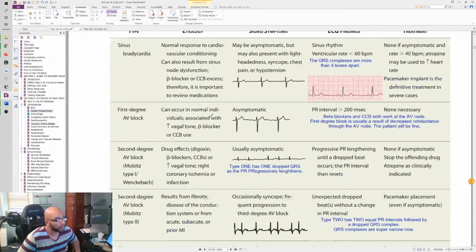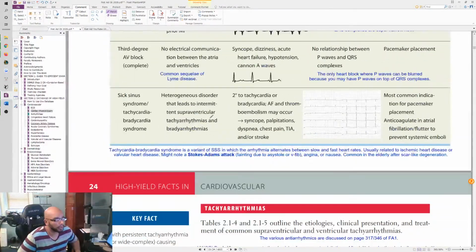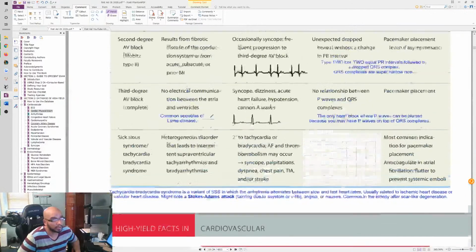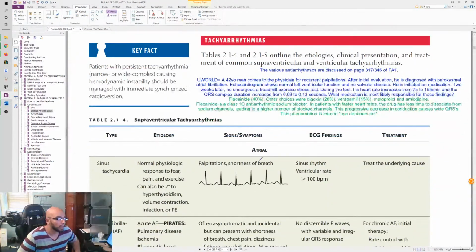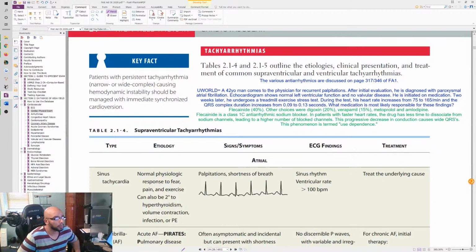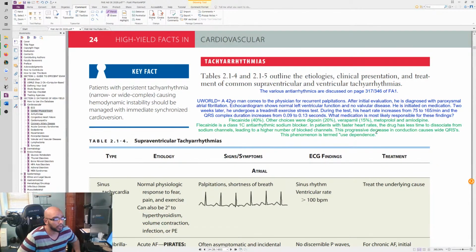So these were some of your Brady arrhythmias, right? Brady arrhythmias and conduction abnormalities, and since they're just conduction abnormalities for the most part, treatment just involved using a pacemaker. The next few are now going to be tachyarrhythmias. So before we delve into them, let's take a look at this question here. This was a really interesting question that a lot of people messed up. Only 40% were able to get this right.